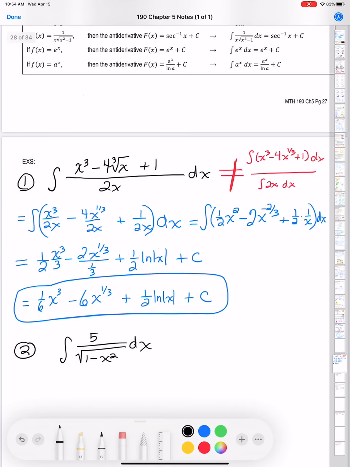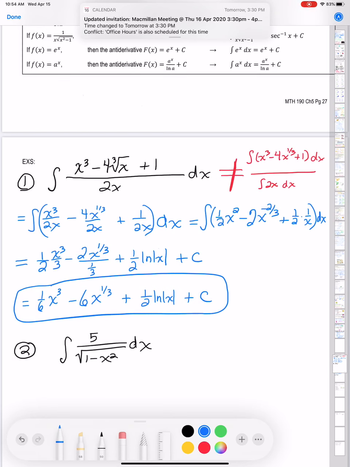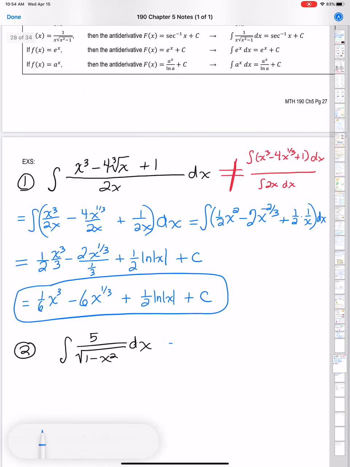Now again, we don't have any sort of way to evaluate this, like in terms of taking the integral of the numerator divided by the integral of the denominator. Additionally, even if I could, we wouldn't know what the integral of the square root of 1 minus x squared is. We can't do integrals yet of anything with compositions or anything along those lines. All right, so instead, we just want to think back: did I learn any derivatives throughout the semester, any functions whose derivatives were 1 over the square root of 1 minus x squared?